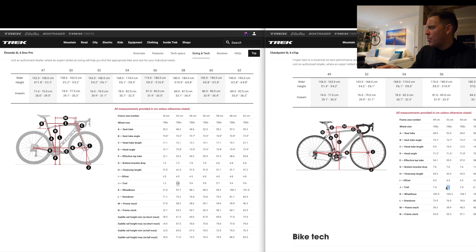There's also this J angle, which is another big one. J is the angle of the fork to the ground — what they call trail. On the Emonda the trail is 5.8cm, and on the Checkpoint the trail is 7.1cm. So effectively it's longer and pushed out more from the top of the fork, meaning the angle is greater. These are all things that affect handling, and that's what's only just come to my attention.